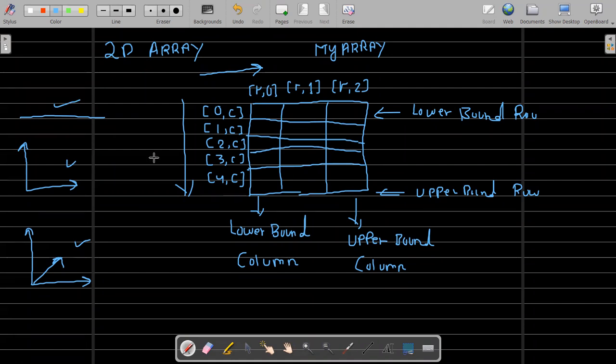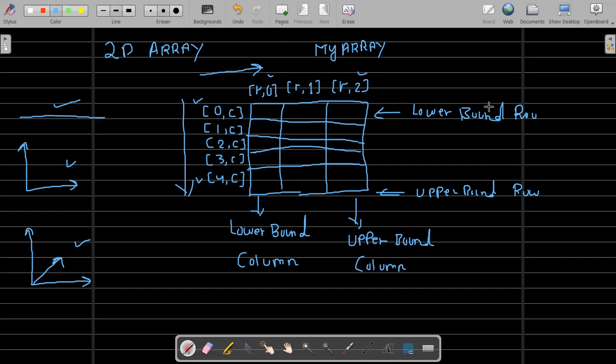Yes? Sir, what about the rows and columns in the middle? Like the top one is the lower bound, the bottom one is the upper bound, so in between there are other rows. You're right. The lower bound, we are talking about columns and rows, that we are defining, this is known as what? This is known as a lower bound row. This is known as the upper bound row. Talk about rows, this is not a lower row, this is not a higher row. So lower bound row, upper bound row. If we talk about the column, this is your lower bound column and this is the upper bound column.